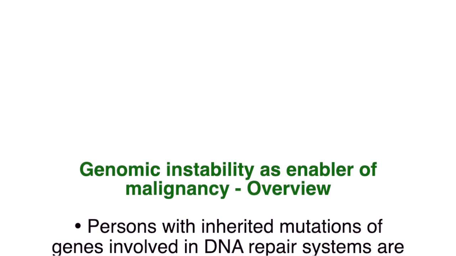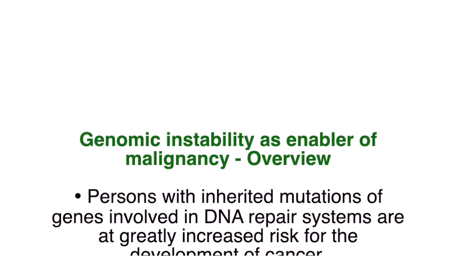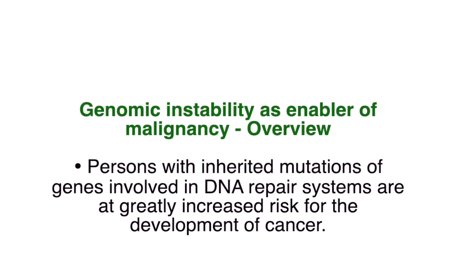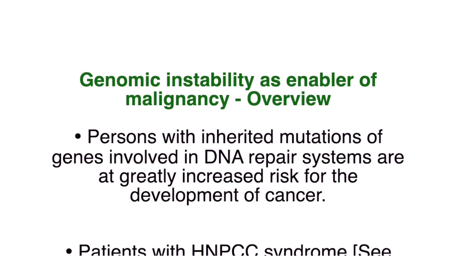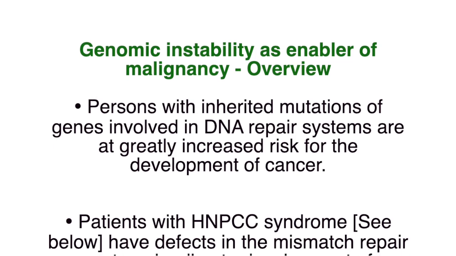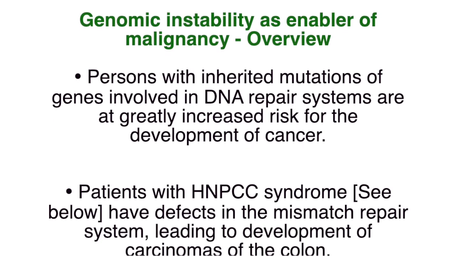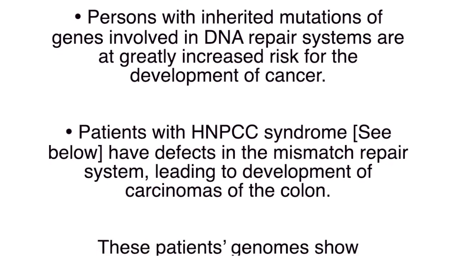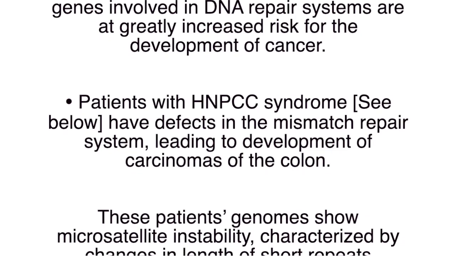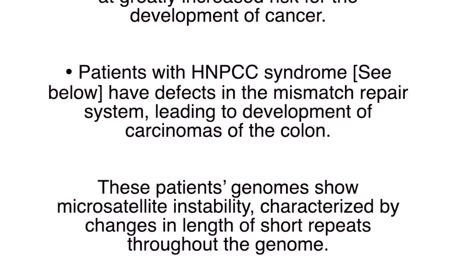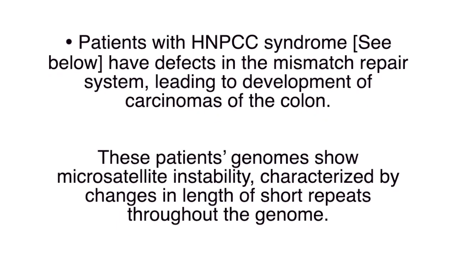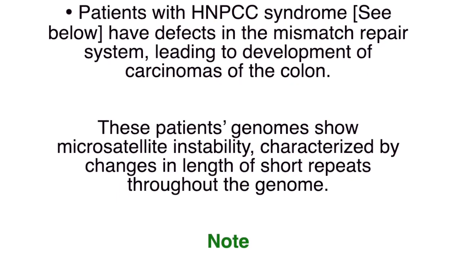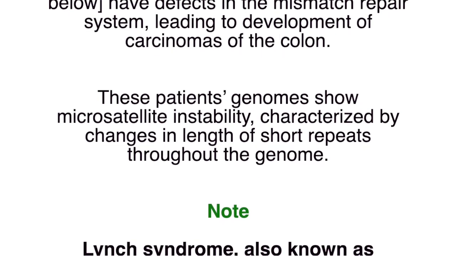Genomic instability as enabler of malignancy. Overview. Persons with inherited mutations of genes involved in DNA repair systems are at greatly increased risk for the development of cancer. Patients with HNPCC syndrome, see below, have defects in the mismatch repair system leading to development of carcinomas of the colon. These patients' genomes show microsatellite instability characterized by changes in length of short repeats throughout the genome.